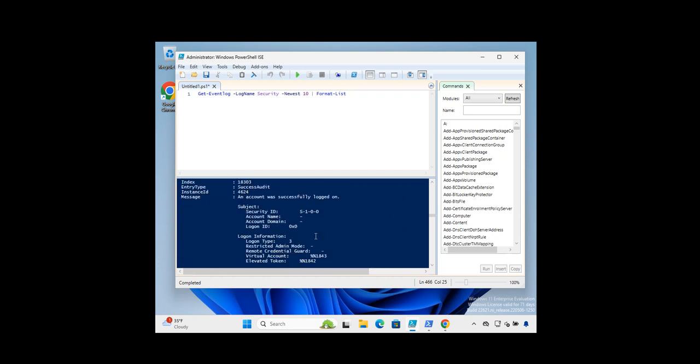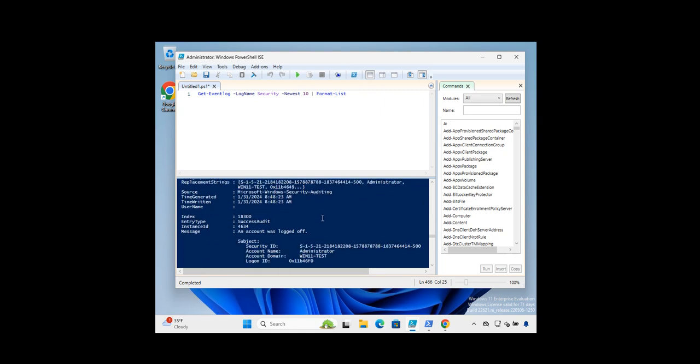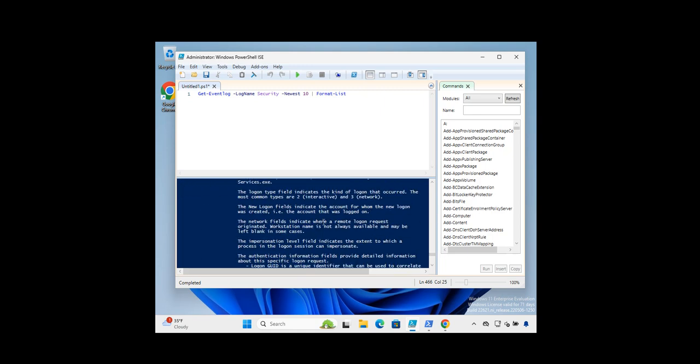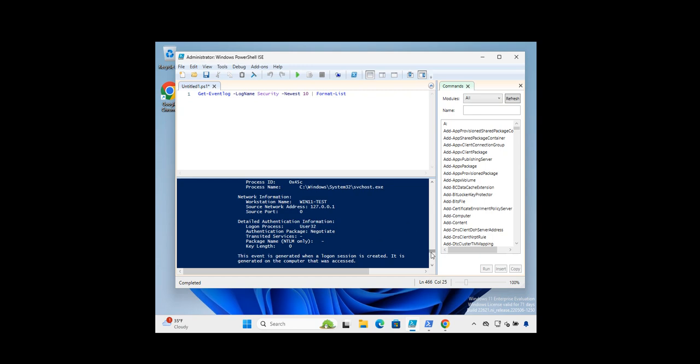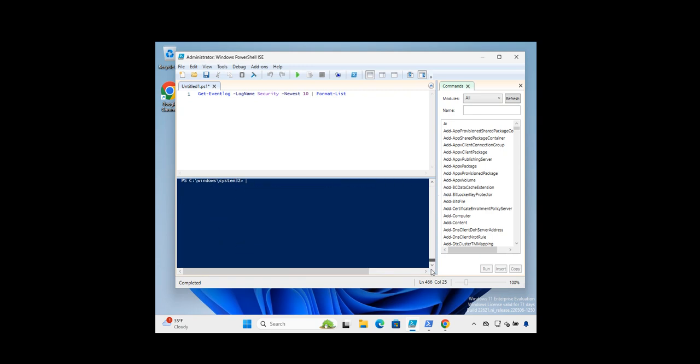Now it's giving you a list of those security logs, all in detail, and this is the entire 10 of them.